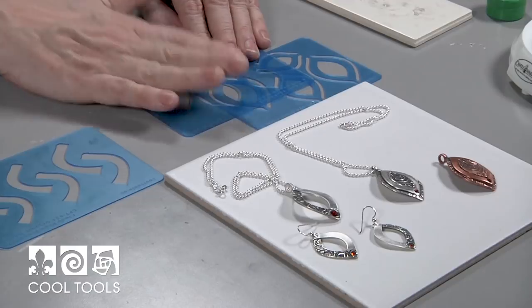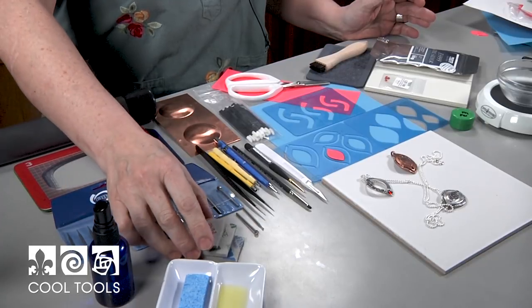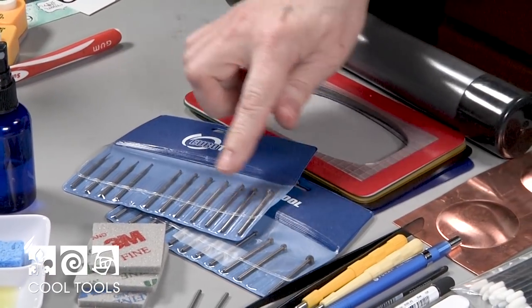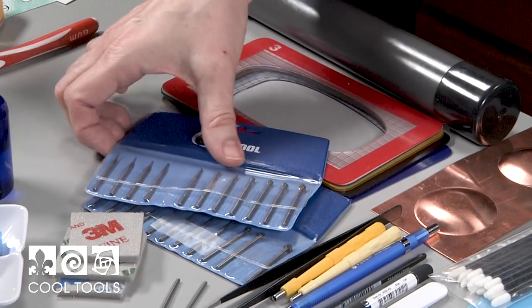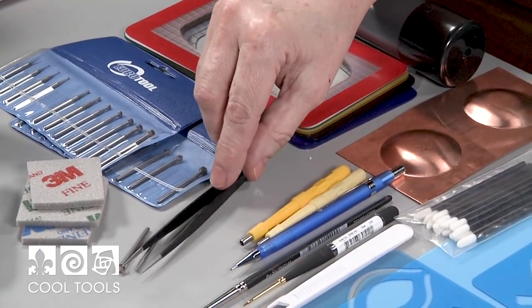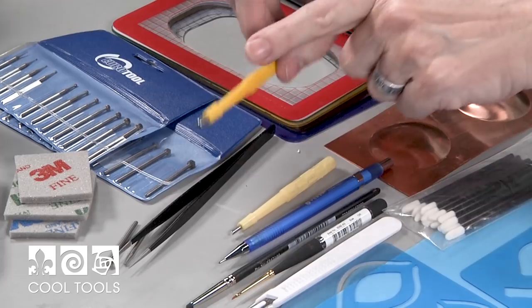Let's talk about the tools for this project. I always have distilled water and olive oil as lubricator. We're going to use some sanding sponges. I love stone-setting and ball burrs — you can get a six-millimeter stone-setting burr separately on the Cool Tools website, but I also recommend getting all the ball burrs because they're extremely useful for making holes in metal clay, much better than drills. I use diamond-tipped tweezers and a three-and-a-half millimeter precision hole punch.